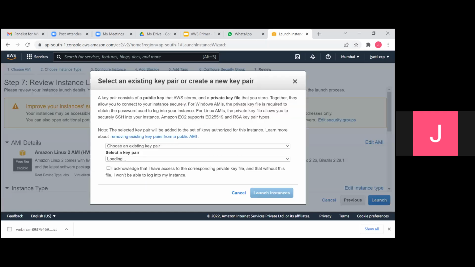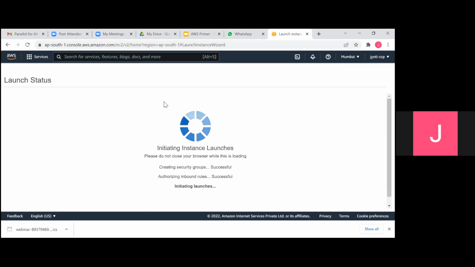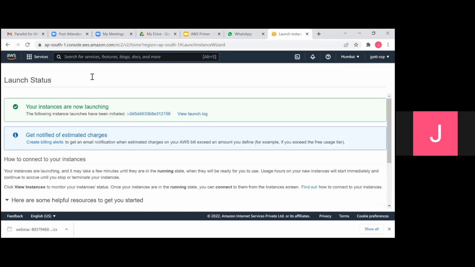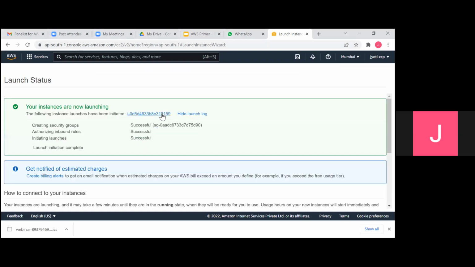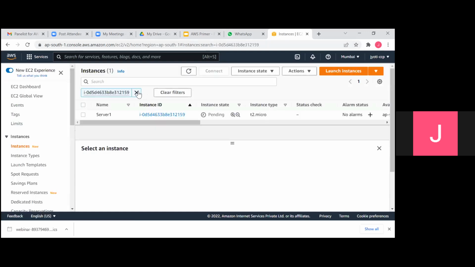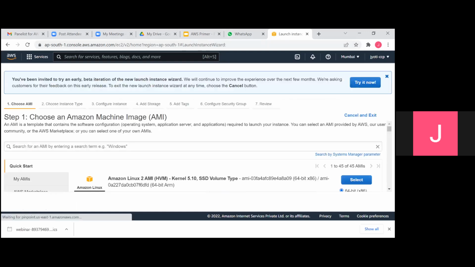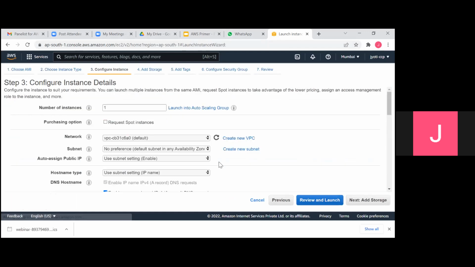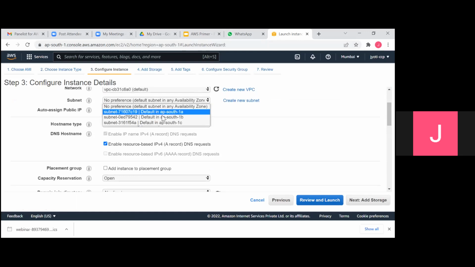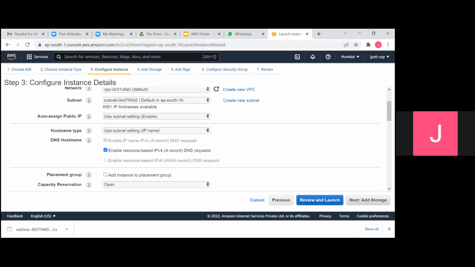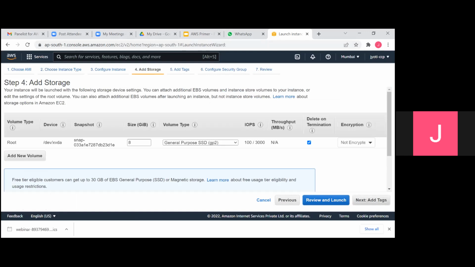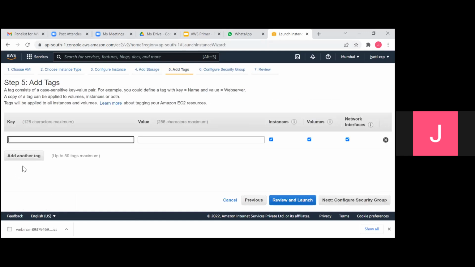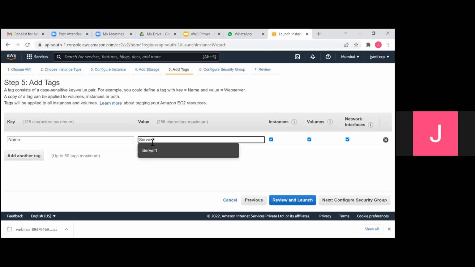Similarly, let me go ahead and launch another instance, but this time I'll pick 1B. This is my server 2.